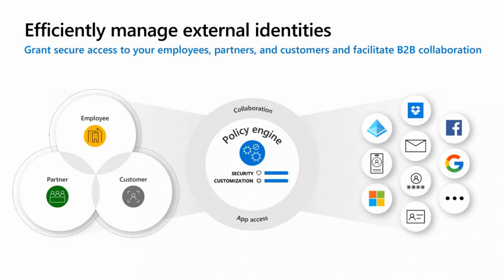So you can easily invite partners to collaborate and automate how you manage their access. Angelica will talk later about access reviews, so that once you grant somebody access, you perform periodic reviews to see if they still need access, right? Because that's also a point of identity governance that needs to be addressed.